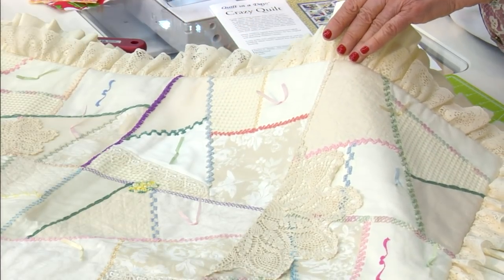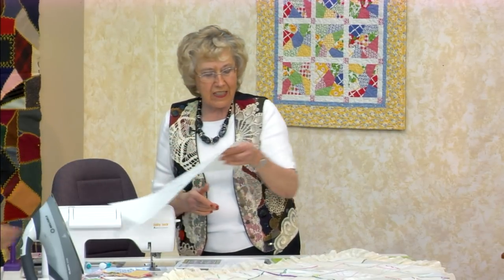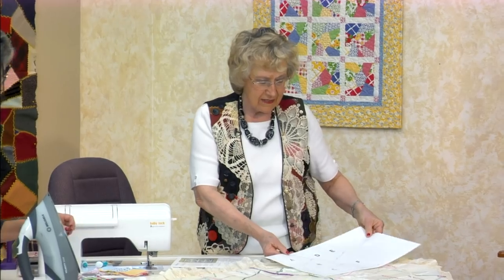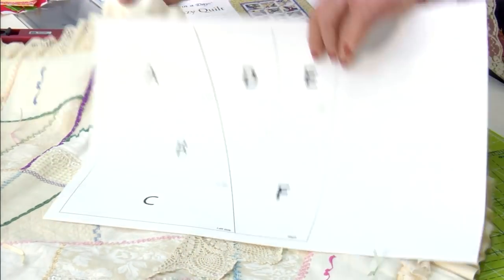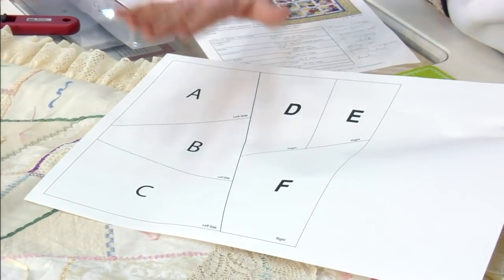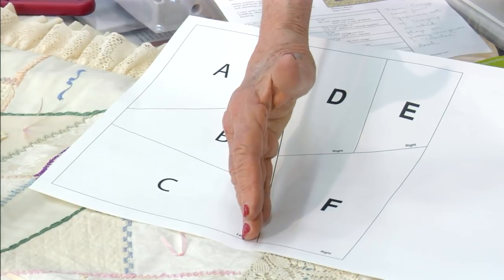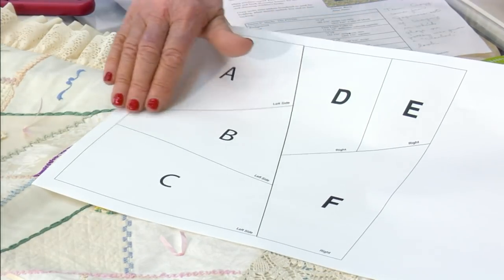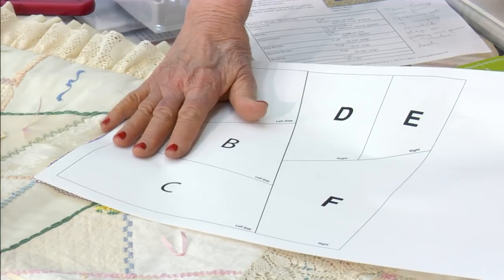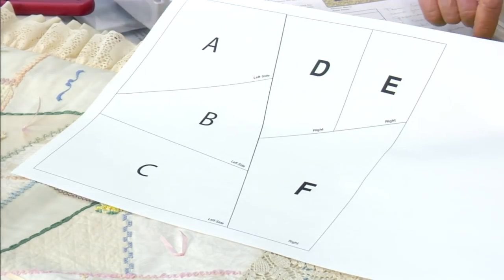Six pieces, and do you have that pattern sheet that Mira did? Yes. Thank you. Okay. And so this is what the pattern sheet in Quilt in a Day does, and it's included in the middle of the pattern. And you can also put a 10-inch square on top of this one. And then all it is rotary cut down through the middle. And then you have 3 pieces on the first half and 3 pieces on the second half. And they go together exactly the same way. And so it was just really fun to make.